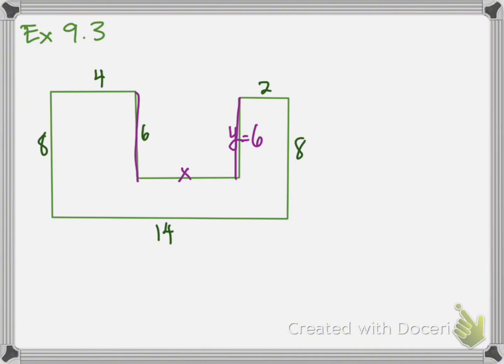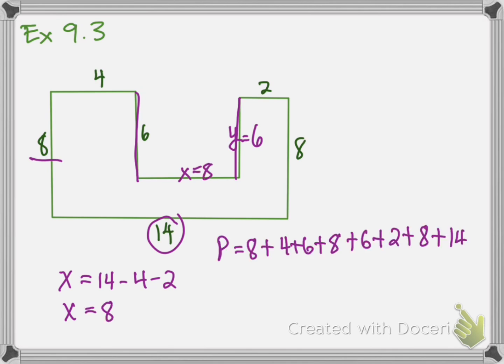And then the other one, the x, we have to do, again, either add 14 two times, ignoring the 4 and the 2, or if we want to put the 4 and the 2, then we subtract, to find the x, we subtract 14 minus 4 minus 2, which in this case is 8. So x equals 8. So I start adding on the 8 and I go clockwise, writing all of the different lengths that we have in this figure.